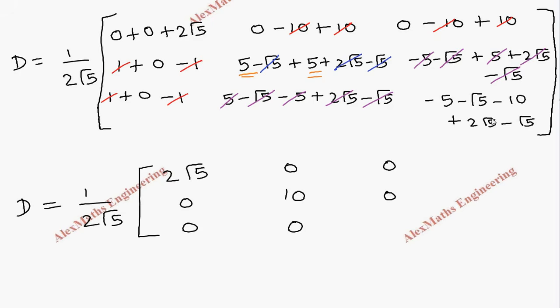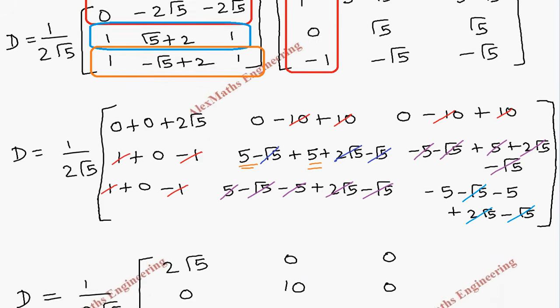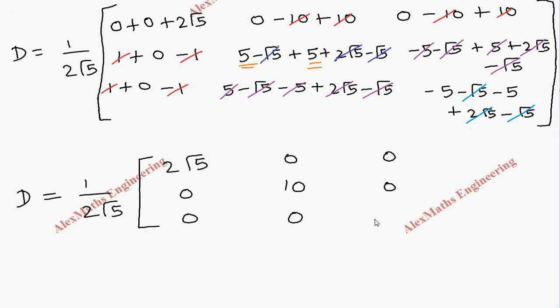And coming to this, we can cancel minus root 5 minus root 5 is minus 2 root 5. With this we can cancel, and here we are left with, actually here a small correction, this is not minus 10. We are multiplying 1 with minus 5 minus root 5, minus 5 minus root 5 we got, and minus root 5 plus 2 with root 5. So it is minus 5 only. So here it is minus 5, and the rest of the terms are right, plus 2 root 5. So after cancelling, here we have only minus 10, minus 5 minus 5.